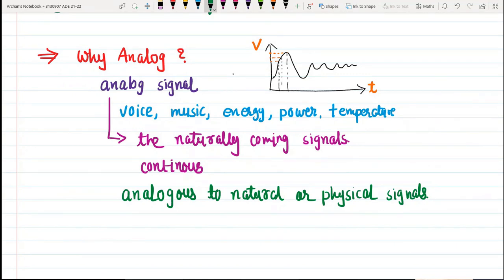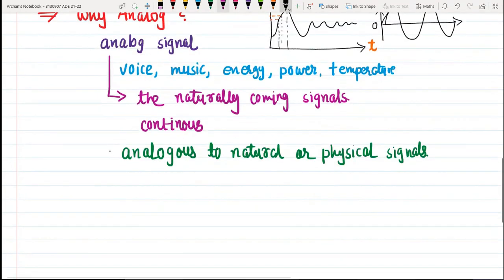Now talking about the electricity which is available at our home, okay? If you try to draw the waveform of the voltage available to you, then you will find a sinusoidal waveform like this, okay? If we are talking about the single phase supply, then we will get this kind of waveform, right? So this is analog in nature, this is continuous, you can see. Though its magnitude changes with respect to time, the signal is continuous, right? So these kinds of signals are analog signals, which are naturally available signals, or you can say these are the physical signals.